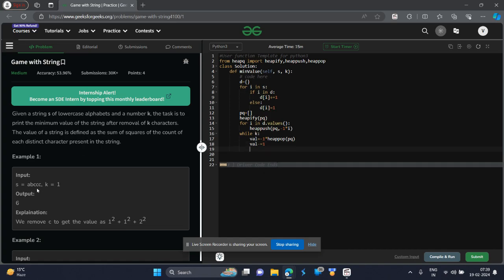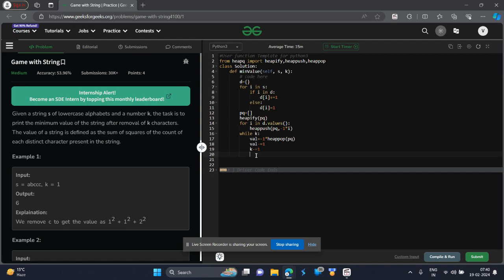In example one, the value of c would have been 3, and we popped out c. We subtracted 1 from the frequency of c. Now c becomes 2, and we also decrease k, because we spent one operation.